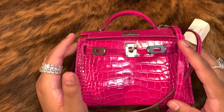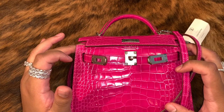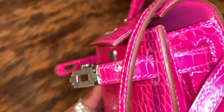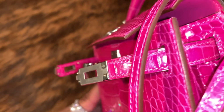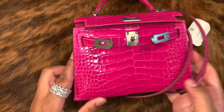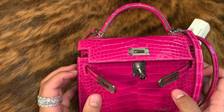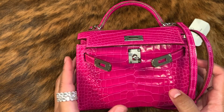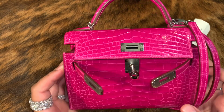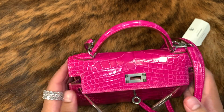Now, if it isn't a glazed exotic bag, you have to be very careful with carrying them, because you don't want to stuff them and create cracking. Now, some cracking on the leather is natural. That's not really cracking, that's more like the coating. But when you stretch a crocodile bag that's glazed, it will create cracks, and sometimes they could be pretty visible. And you can see them, and it's not a pretty situation. So with alligator and crocodile bags that are shiny, I would not recommend overstuffing them.